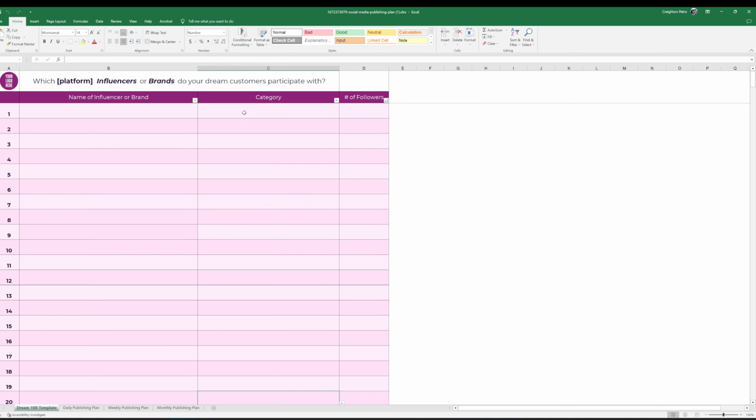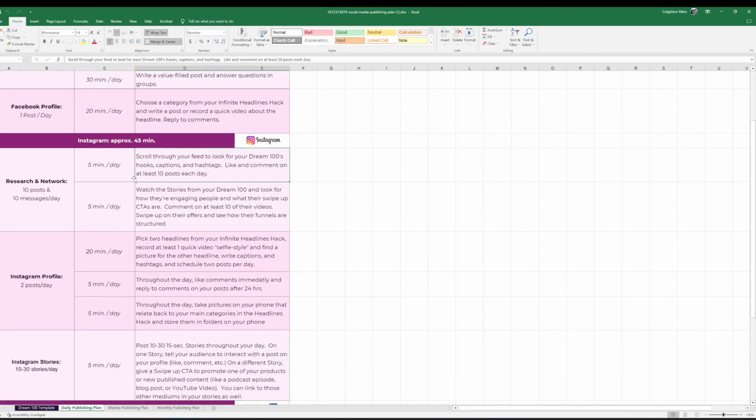The whole point is, instead of trying to market to everyone and just creating content out there and making posts and hoping that people find your content, instead create and connect with other people who already have your ideal customers in mind. They've already gathered that audience. And so if you can do that, then you can just connect with those people, follow those people's accounts, and like their content. And that's what this is talking about in here.